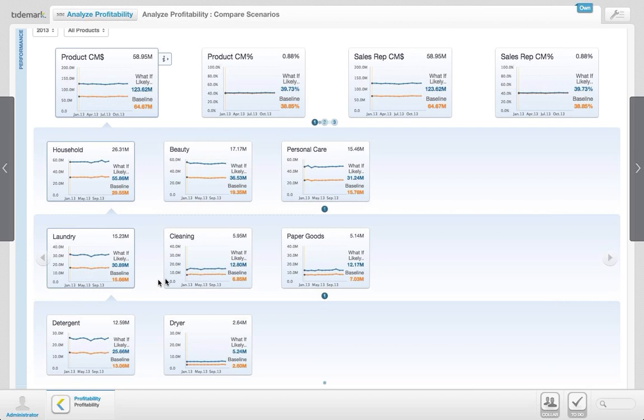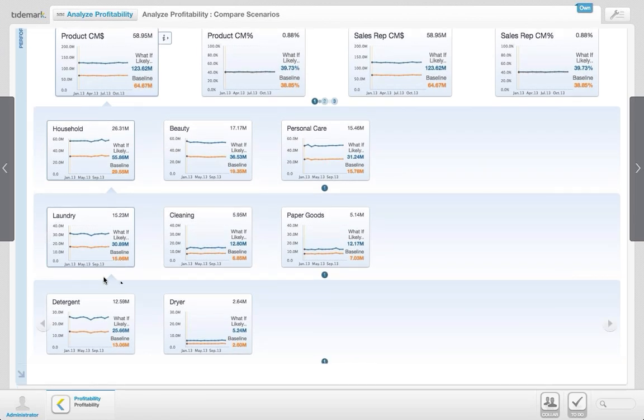As well, as I work my way through this variance analysis, Tidemark is automatically identifying the most significant variances for me and pushing them over to the left-hand side so I don't have to go hunting for those variances. This is a really great way to illustrate how an ordinary business user can actually be guided through this analysis so that they can really be close to the numbers themselves. They don't necessarily have to rely on the finance professionals to do all of this for them.